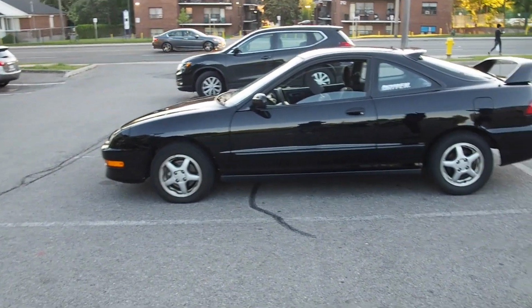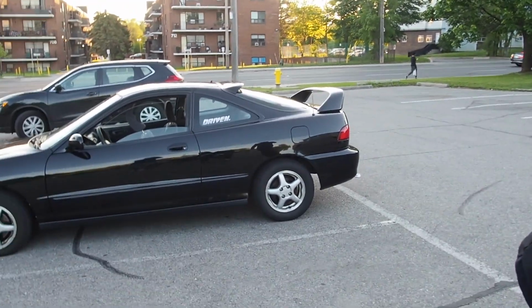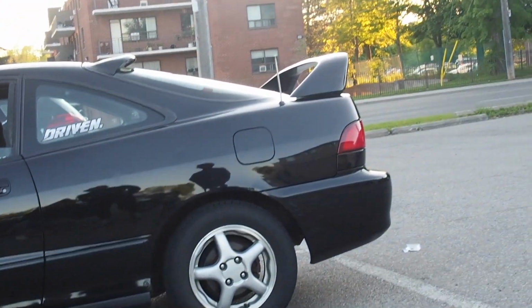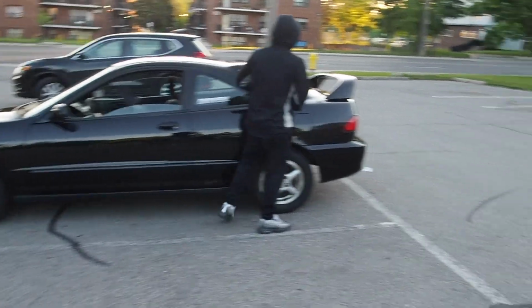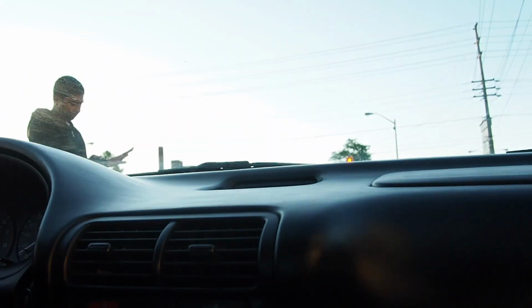It looks sick, low key. It's like a shark. I'm so iffy about it. When I tint the windows, I'm gonna tint the windows. Right now it looks like a bucket.